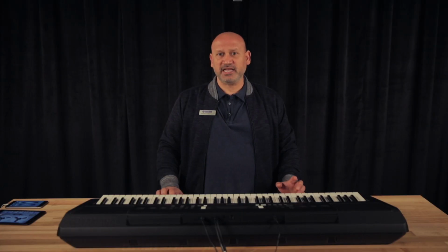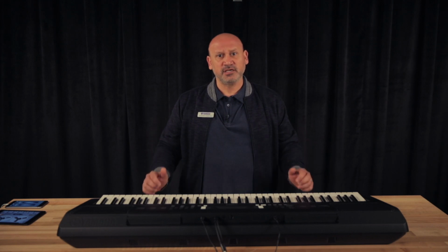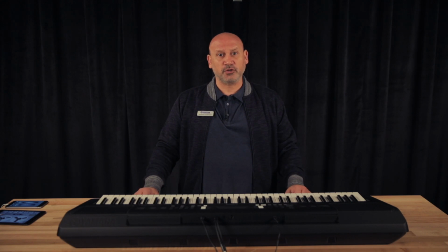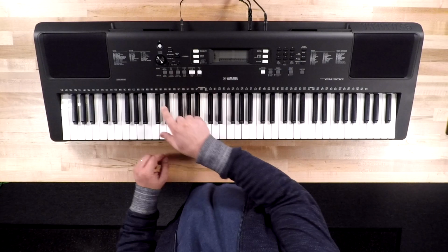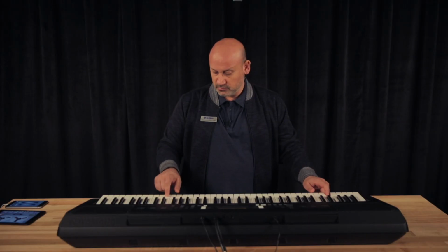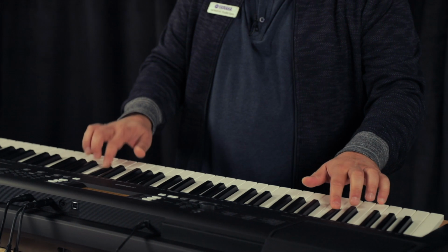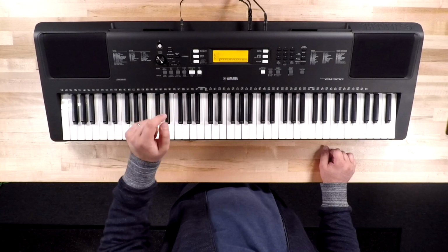In addition to split and dual layer mode, duo mode is possible, allowing the keyboard to split in half so that each half has a middle C. This allows for duet performance, parent and child, or two students to practice or learn in a classroom setting. To enable the duo mode, press and hold the L part button and turn on the instrument. To turn off duo mode, turn the instrument off.